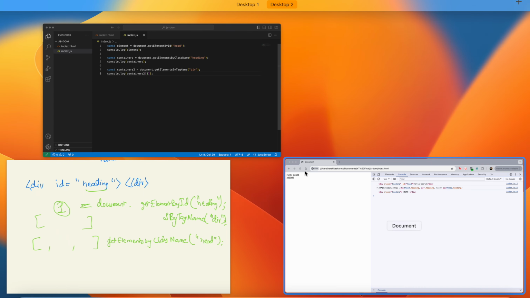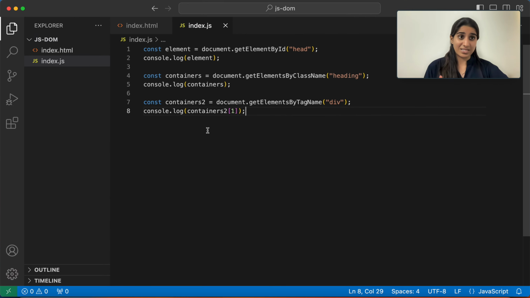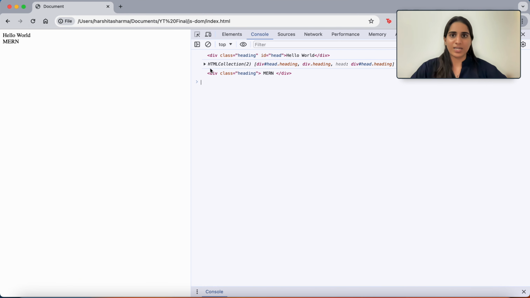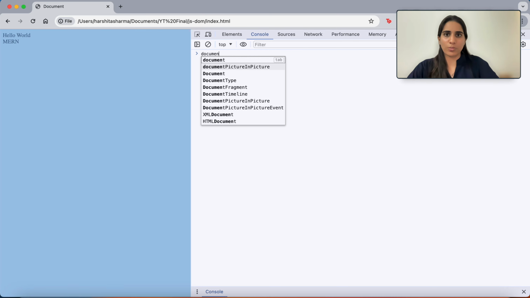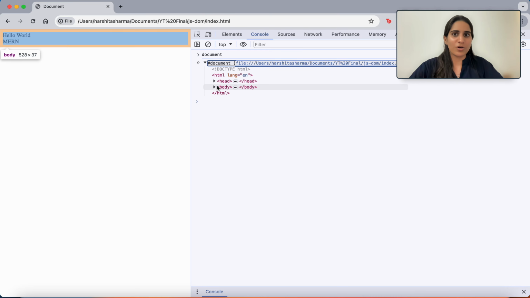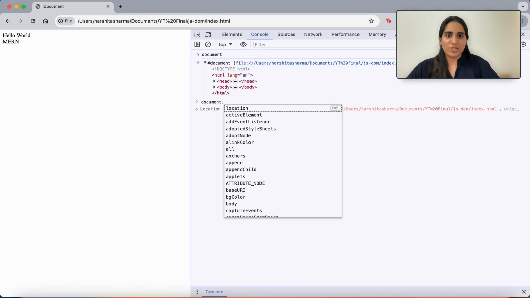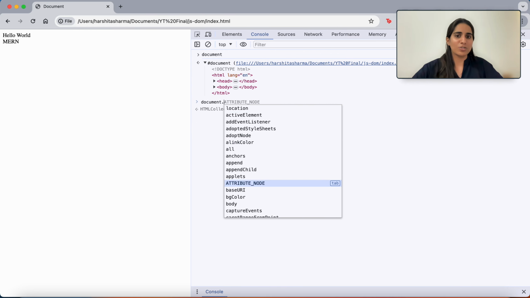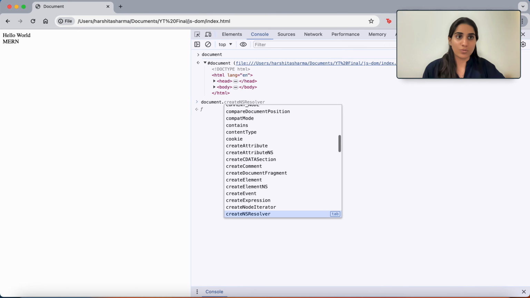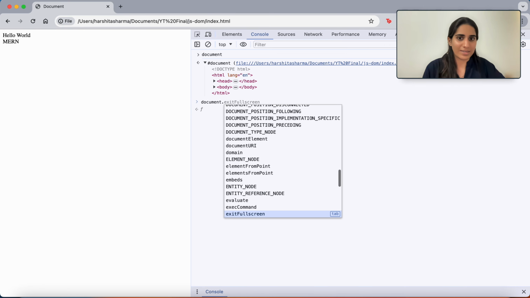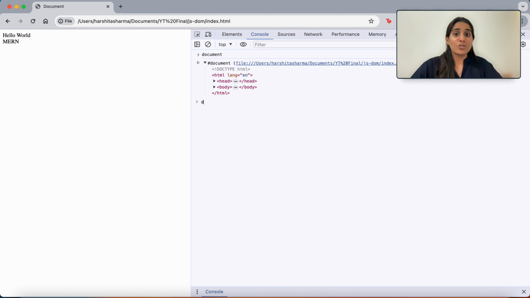In this video we have covered कि आप elements किस तरह से access करते हो, what exactly is DOM, window versus document object में क्या difference होता है. वो भी हम लोग यहाँ पे check कर लेते हैं कि जब आप document object की बात करते हो, so this is your entire document object कि वो क्या क्या functions आपको देता है, वो भी आप यहाँ पे चेक कर सकते हो. Location, activeElement, so these are so many functions that it provides you. ठीक है, ये document object आपको provide करता है. Okay, all these functions. So document object refers to your specific web page.